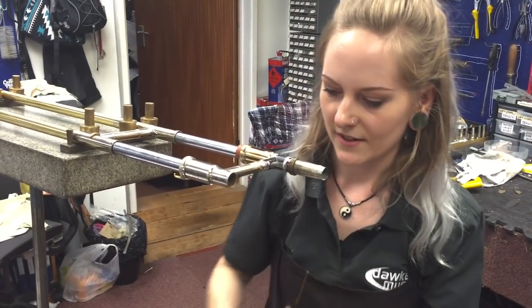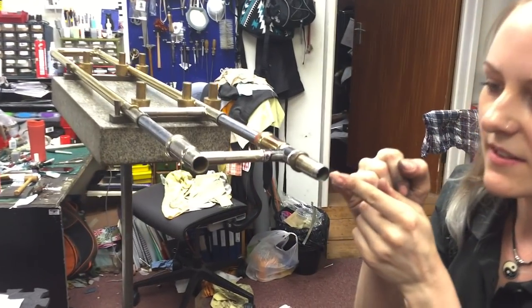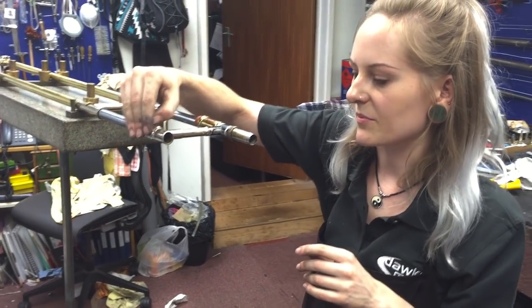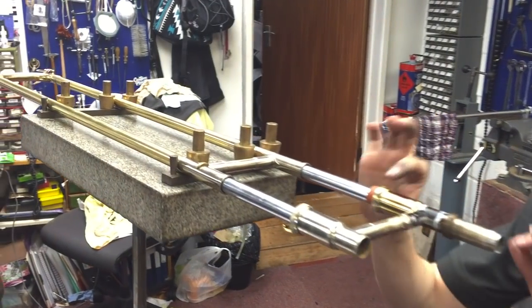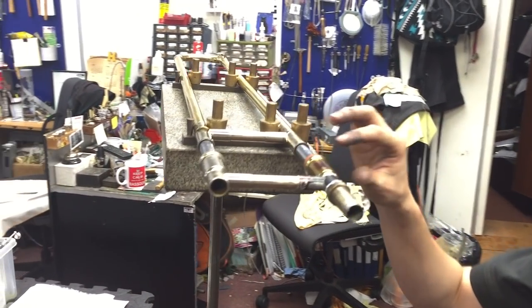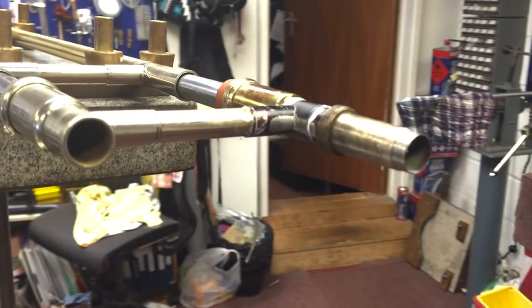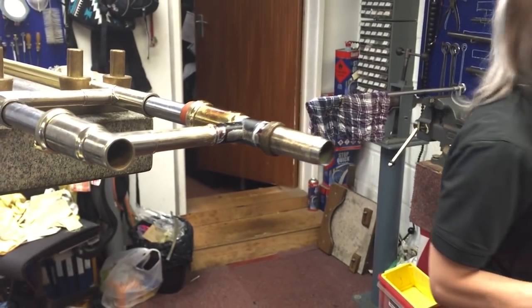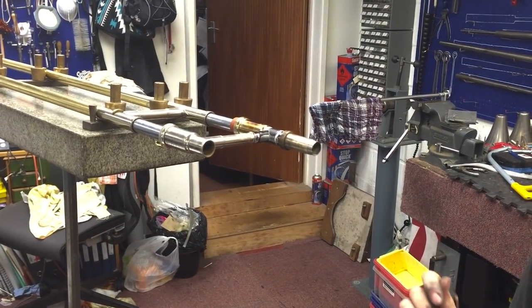The new leg is in. I've cleaned up all of these other components and fluxed them all up. You can see here that the new leg has a slight overhang — this is quite a nice thing they do so that you've got a bit of wiggle room. This tool helps me line up the inner and outer, because when soldering a whole new tube you could end up with things not being central. This gives me a great opportunity to get it all jigged up before we go. All of this flux around the various joints is going to help the solder to run. This part is all soft solder, so it should be the quick part. With soldering, you typically spend about three times as long getting things ready before you actually start.